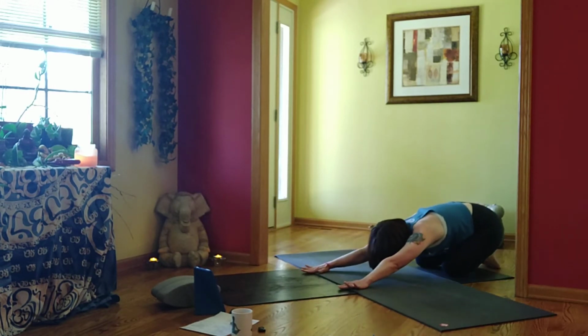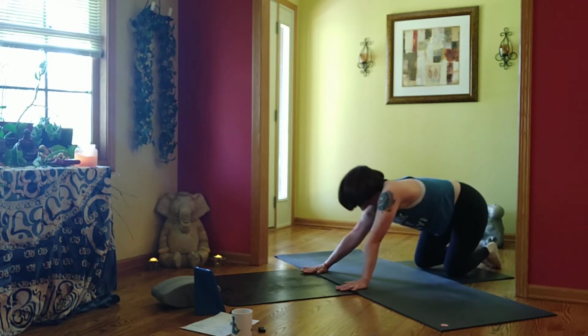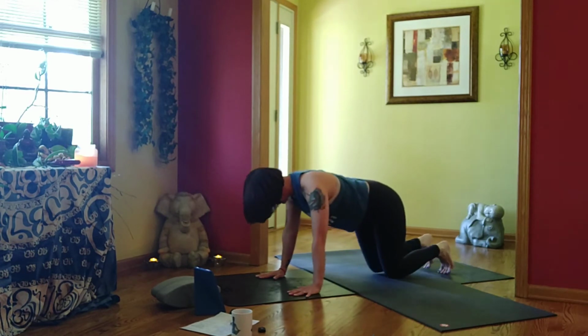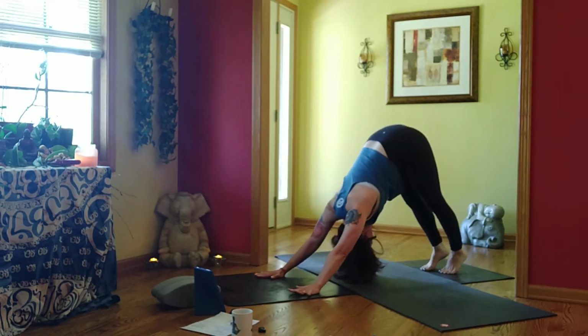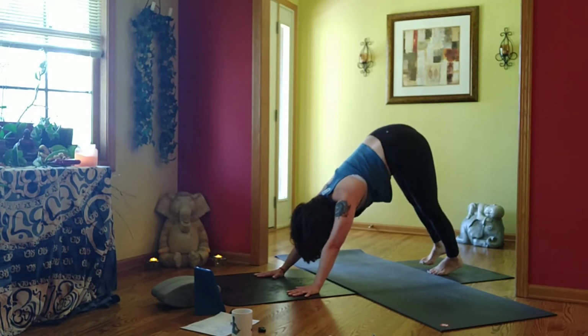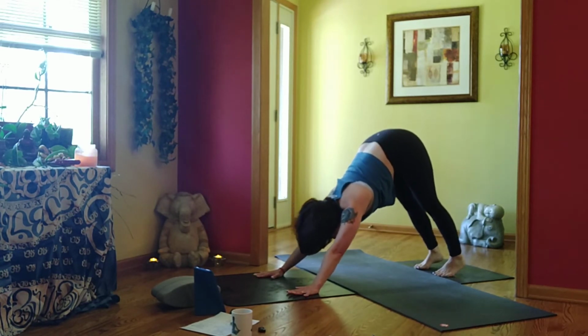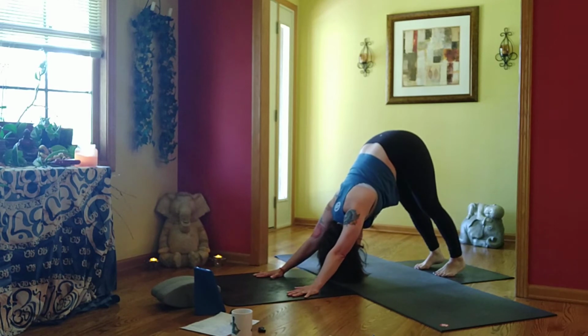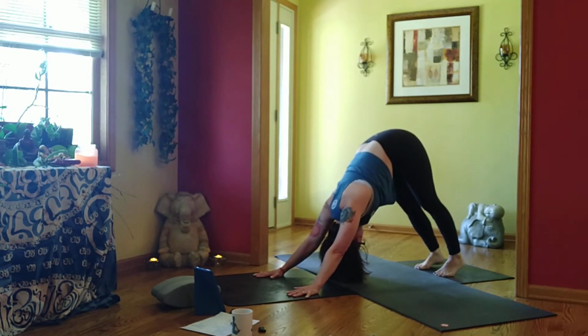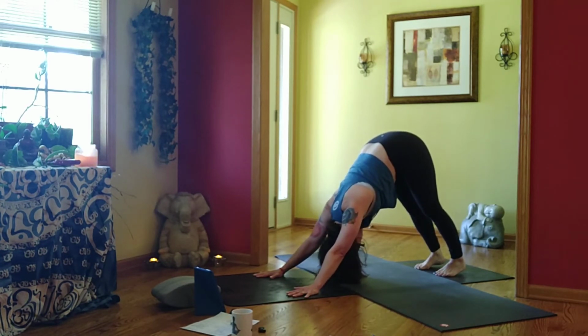Take a breath here. And then curl the toes under and make your way to downward facing dog. Go ahead and pedal out the feet. And pressing the chest towards the thighs, gaze either between your knees or even up towards your navel. Just pause to notice, pause to find center here. Feel that stretch of the back of the legs.